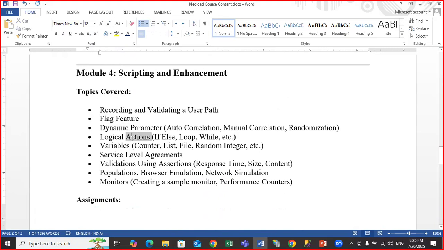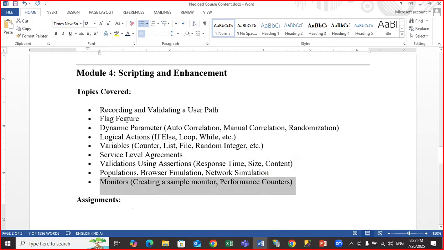And also we'll see how to use the logical actions, variables, and how to apply the SLAs, how to add the validations, how to create the populations, what browser emulation options and network simulation options we have. And also we'll add the monitors related to Dynatrace, as well as the performance counters. All those things I'll cover here.